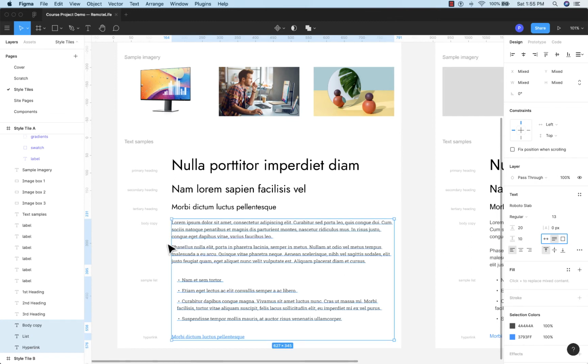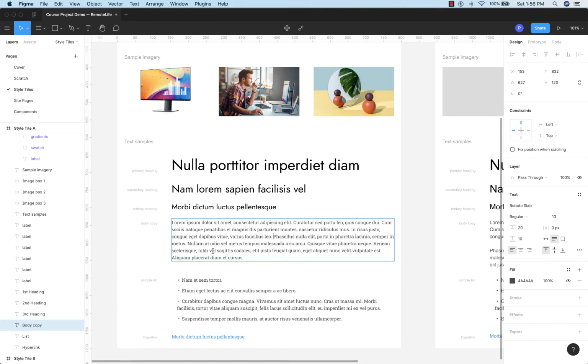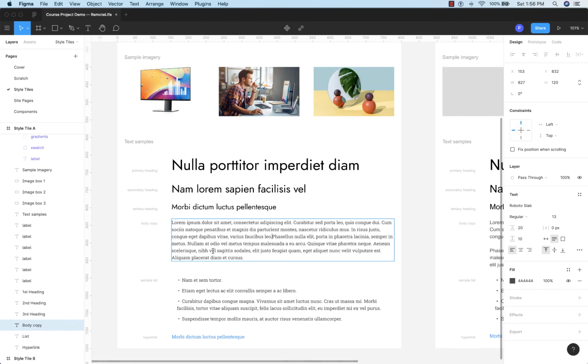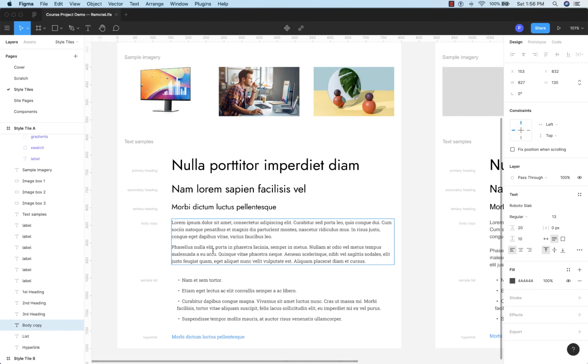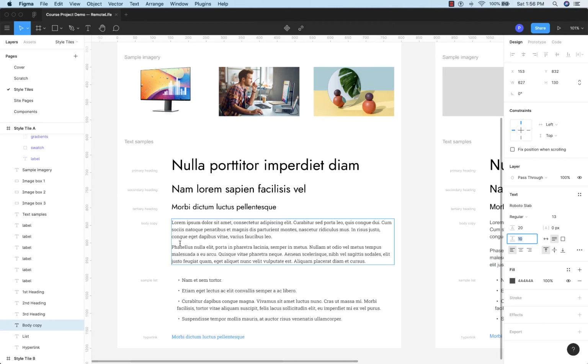So line height is governing the space between the lines inside of a paragraph like this. But this little setting here is super handy for paragraphs and things like that. It's called space between, and that's what will govern the space that you get when you hit a hard return after a new line. So just demonstrating the idea, some of you may be in the habit of doing a double hard return between lines. What we can do in design software is use one hard return, that's just pressing the return key, and then use settings like these to govern how much space I have between those paragraphs. So it's a nice way to gain more control over the space.